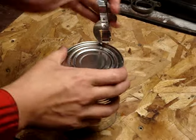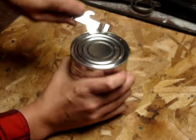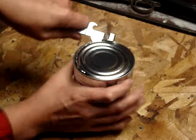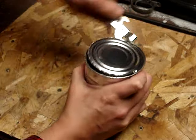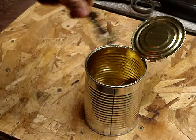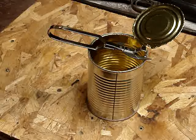Anyway, you have to jab the blade into the can to get started. It's a lot easier if you go in at a bit of an angle — there you go. It works really well and it doesn't scrape the inside of the can like a lot of them do, so it doesn't scrape all that liner crap into your food.